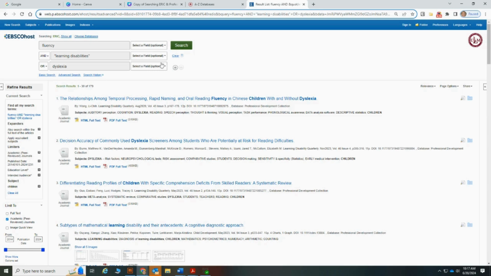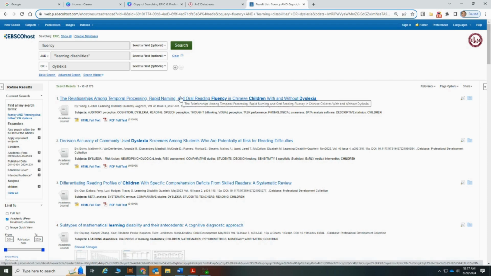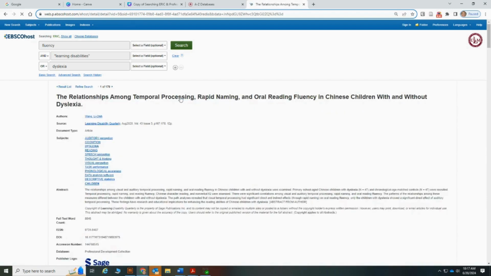If you want to look at an article, you can click on HTML full text or PDF full text. I'm going to go ahead and click on the title of one of these articles. Here you'll see the title of the article, the author, the source information, which would be the journal, the date, the volume, issue, page range, and number of pages contained in the article.